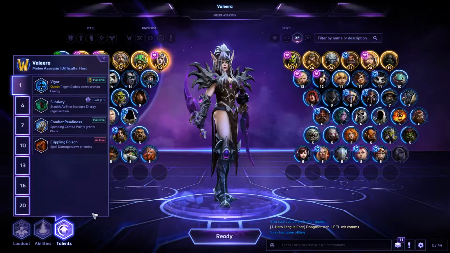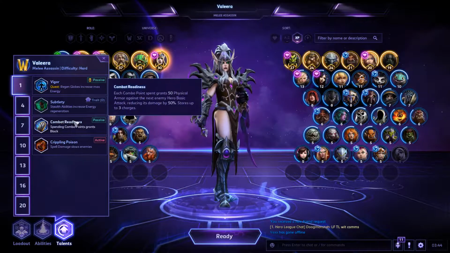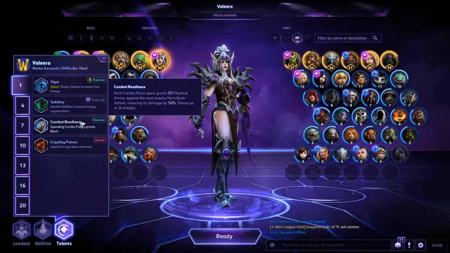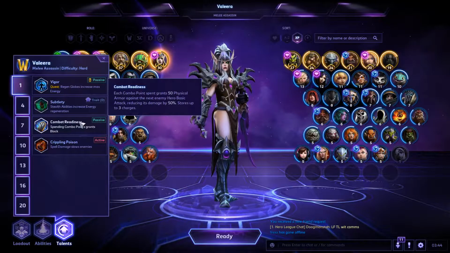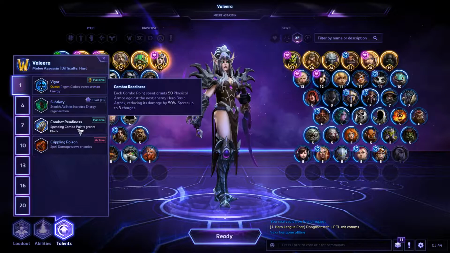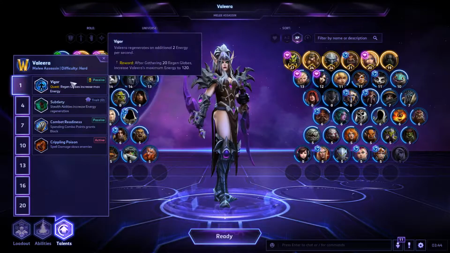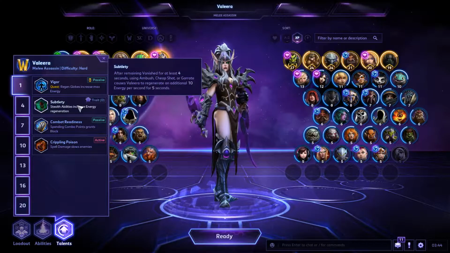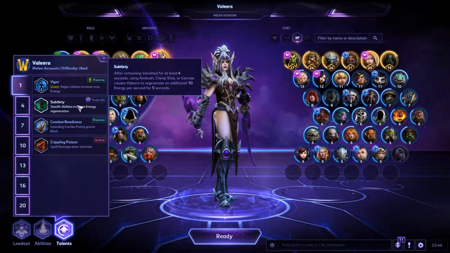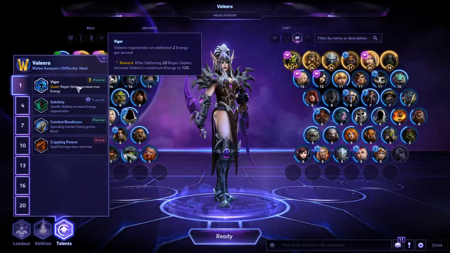So with this one, I hardly ever go these last two here, Combat Readiness and Crippling Poison. I never use those. I mean, I guess they could be good in certain situations, but for me personally, on my build, I never use that. The main ones I use are these two. And the difference here, I feel, is that Subtlety is good if you have maybe a 2-lane map, and Vigor is good for a 3-lane map.